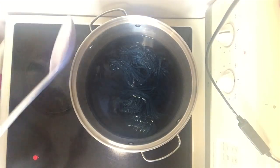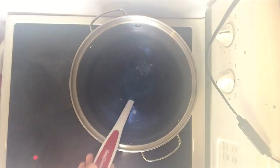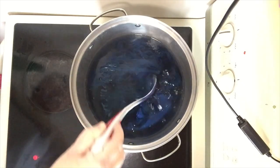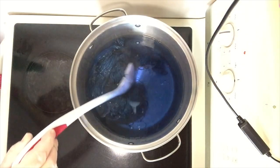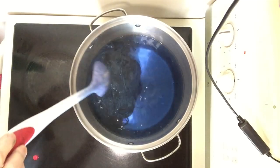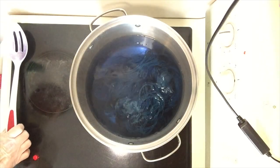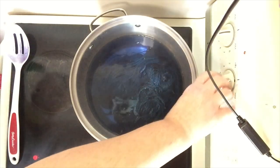Okay, it's steaming up a little bit, but I'm really happy with this color. It's a gorgeous color, a blue leaning towards teal. And so it's been on for quite a while, probably close to an hour total. We still have a fair amount of color in the water, but I think that if I just leave it, turn off the heat, and let it cool down on its own, that it may draw the rest of the color into the yarn.